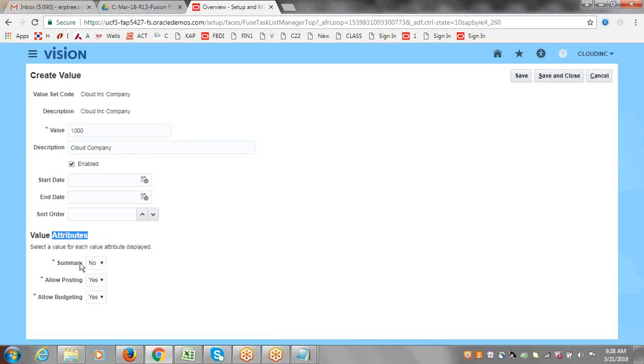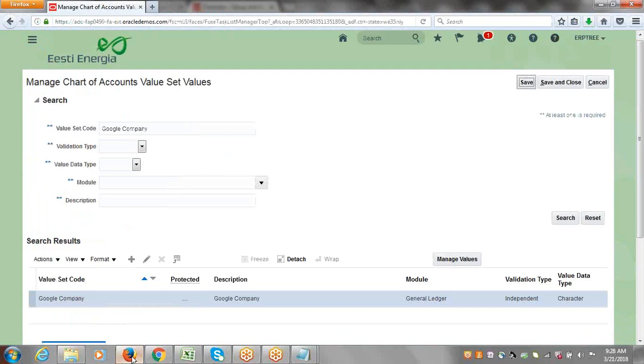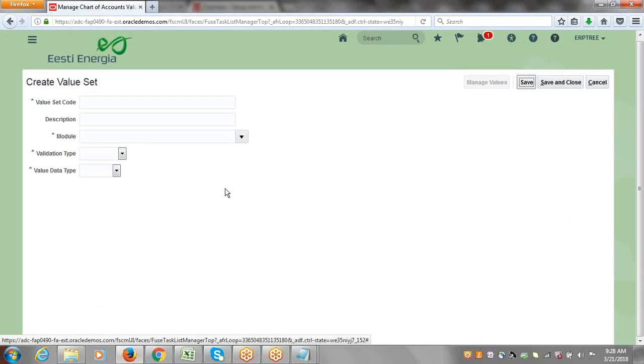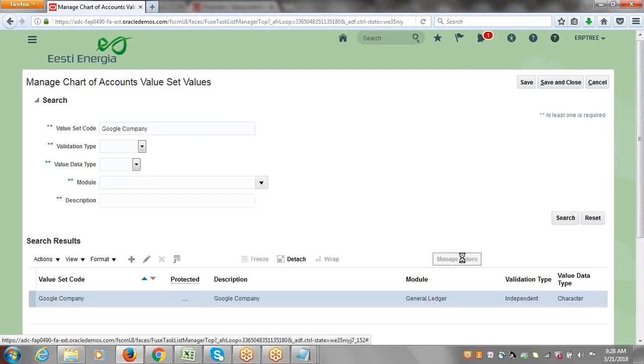You can provide these attributes. By default summary is no, because this is not going to be a parent value. And allow posting, allow budgeting, yes. From release 13, they changed the view like this. If you are creating any value set, they give a row representation.